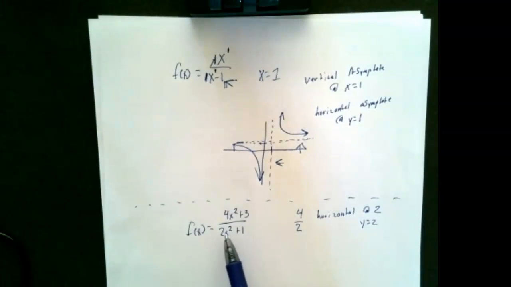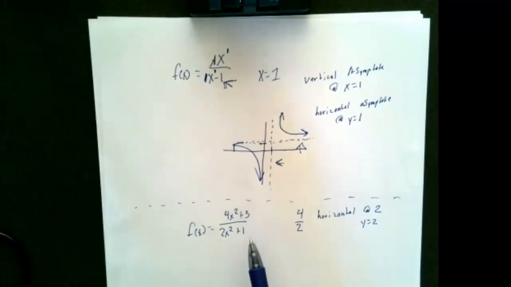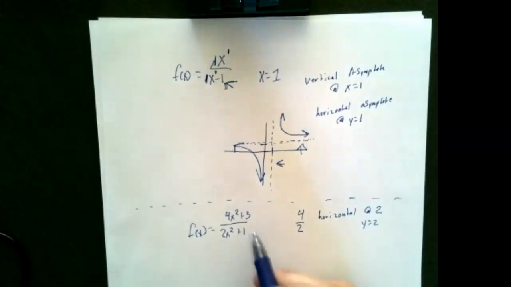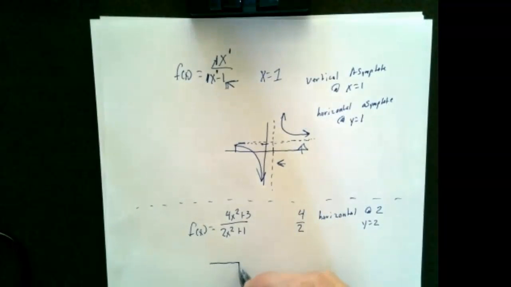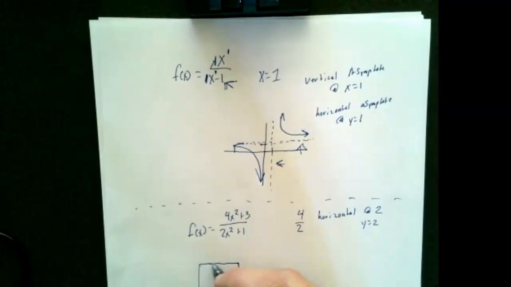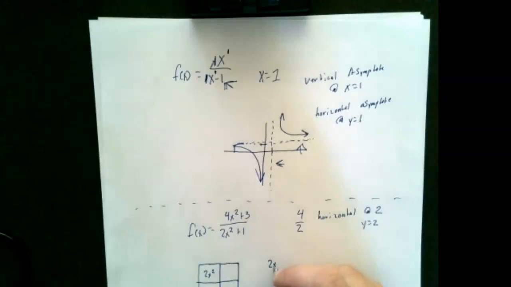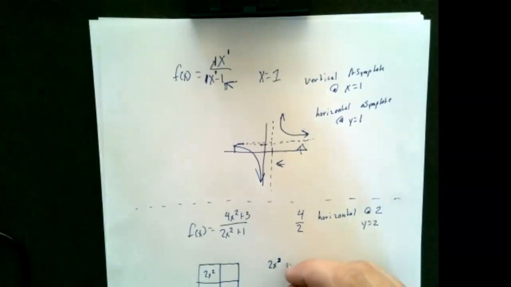For the vertical asymptotes, this one's a little bit more tricky because we would have to factor this. We're looking for 2 terms. No greatest common factor to factor out. So I'm going to use my box here. Take 2x squared out, put a plus 1. I'm going to multiply those together. So I'm looking for 2 terms that multiply to equal 2x squared that are going to add up to equal 0.